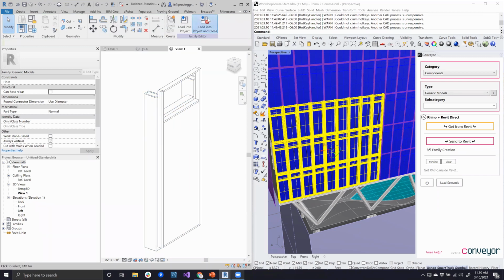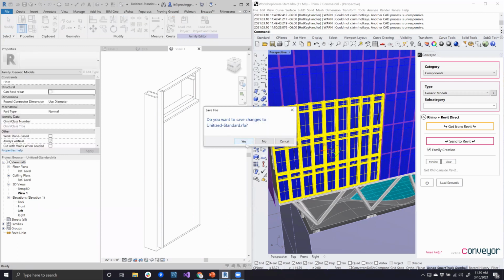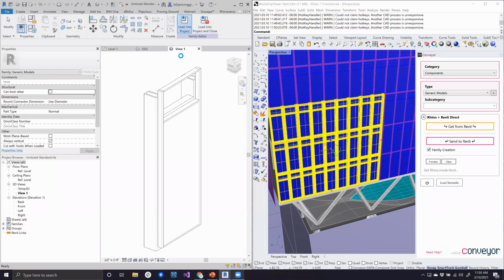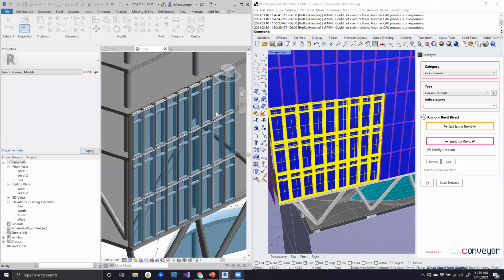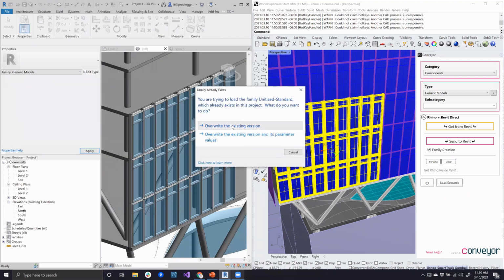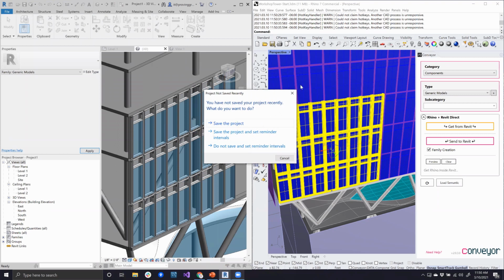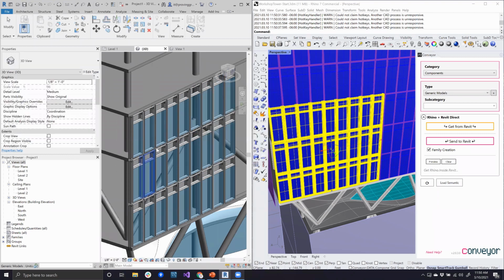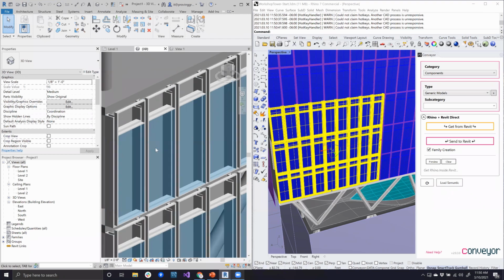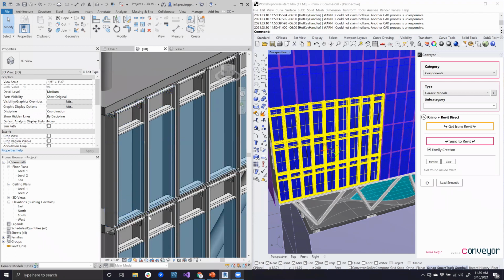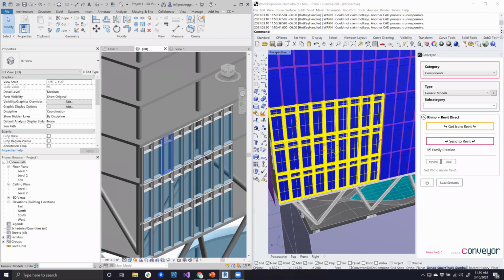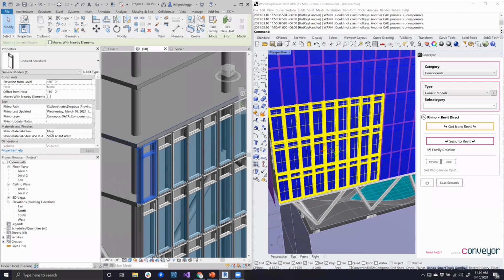I'm going to go ahead and load this back into the project and close it. Actually, cancel. I'm going to just go ahead and load that in. So it's going to overwrite the existing version. And in Revit, I don't want to save my file. So there we have it. Since I made some alterations to the family, that family is now changed here. You also notice that this family inherited the glass material as well as this steel ASTM material.